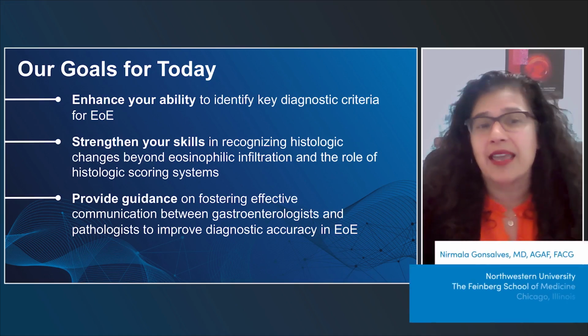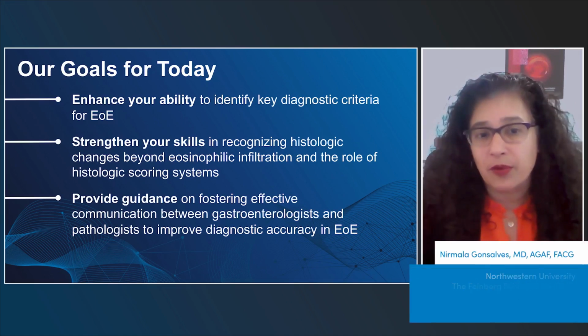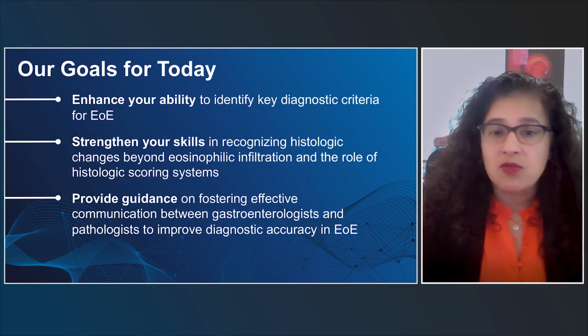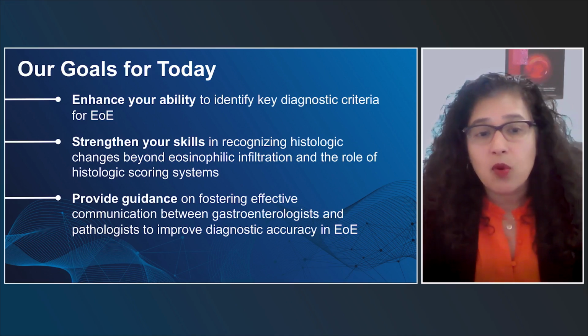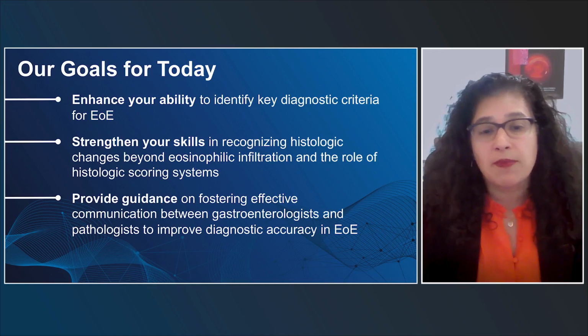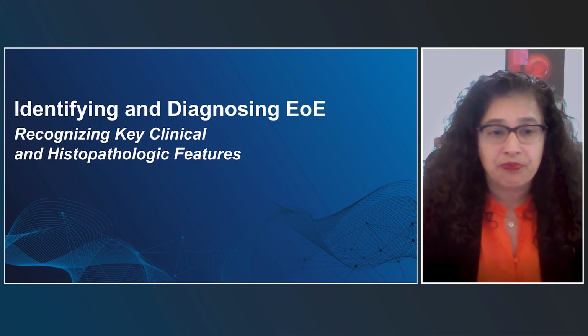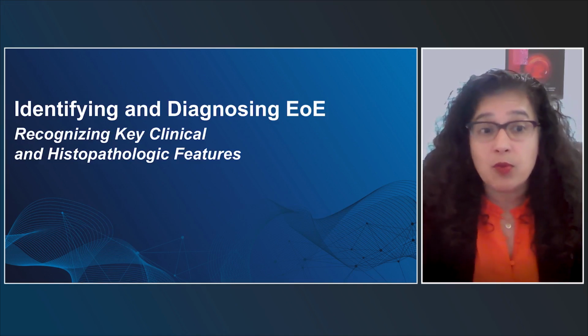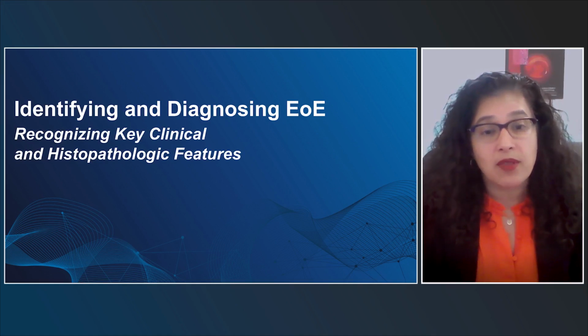So our goals for today are to enhance your ability to identify key diagnostic criteria for EoE, to strengthen your skills in recognizing histologic changes beyond eosinophilic infiltration and the role of histologic scoring systems, and to provide guidance on fostering effective communication between gastroenterologists and pathologists to improve diagnostic accuracy in EoE. So let's get started with the first portion of our program, identifying and diagnosing EoE, recognizing key clinical and histopathologic features.